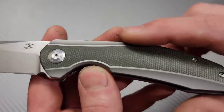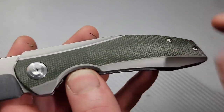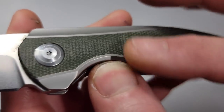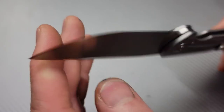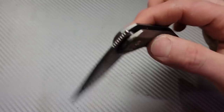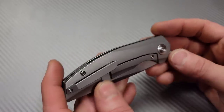The micarta is nicely fit inside here — seamless, you can see how tight it is in there, there's no seam at all. They have this beautiful stone washing and it did take an incredibly sharp edge. Beautiful drop point blade — love that blade shape, nice and centered, just an amazing knife. I do have a full review on this knife.